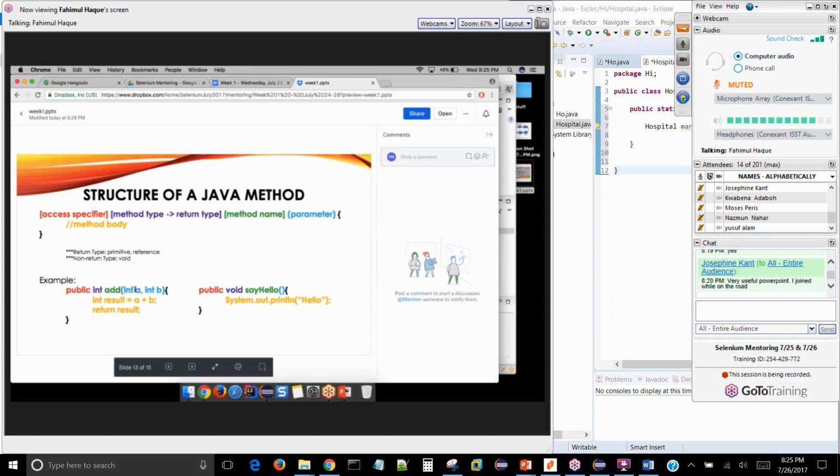So here are the parameters. It takes in two parameters, integer a and integer b. Inside I have my method body. I have an integer called result. So I declare an integer result, and this is basically initializing the variable. I'm saying have an integer called result, and it's going to be a plus b. So whatever's in these parameters, that's what result will be. And then I want to return that result. So this method will return the answer of a plus b. And since this is an integer, it's going to return an integer result.